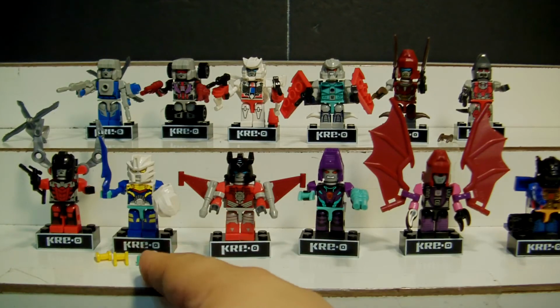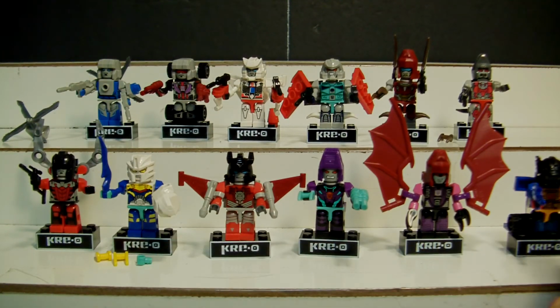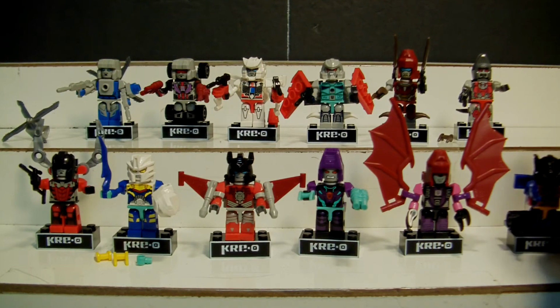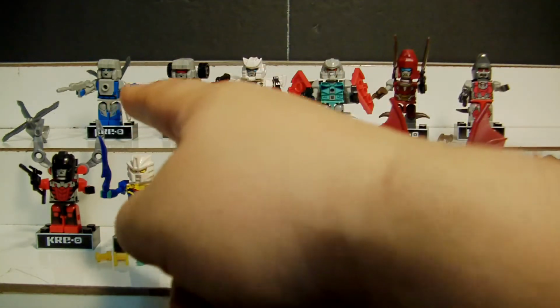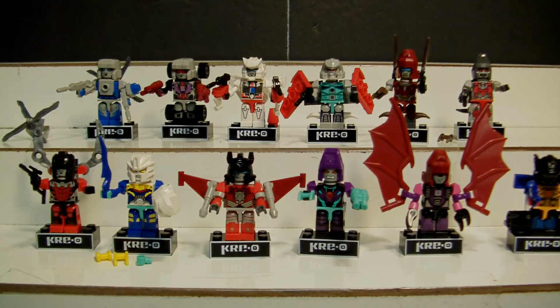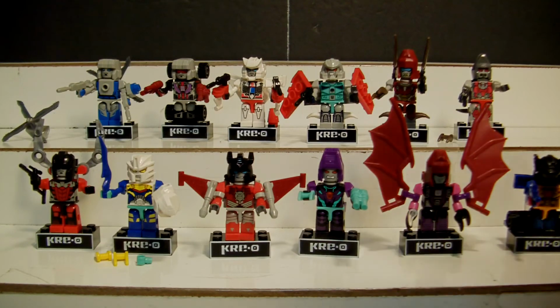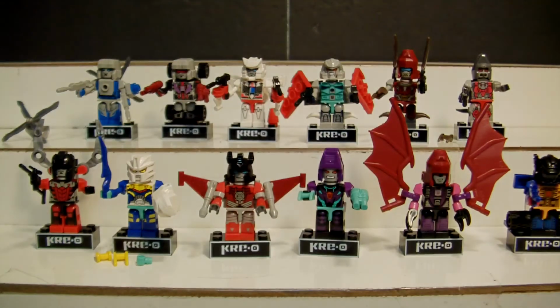I mean, this guy has some leftovers. This guy did too, but I was able to kind of find places for them. That guy over there with his propeller, and then that claw right there that belongs to him that you want to be careful with. And then all the other ones, I just kind of stuck their parts.